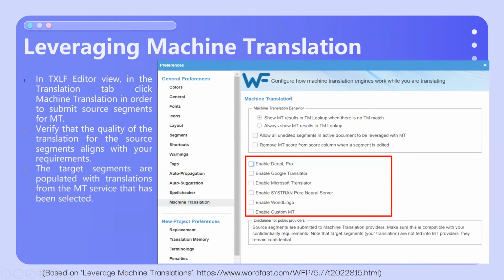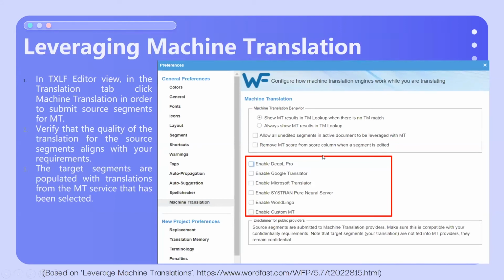It will configure how machine translation engines work while we are translating. Say there is the option to show machine translation results when there is no translation memory match. If it is not matched against any record in our translation memory, we can show machine translation results directly.